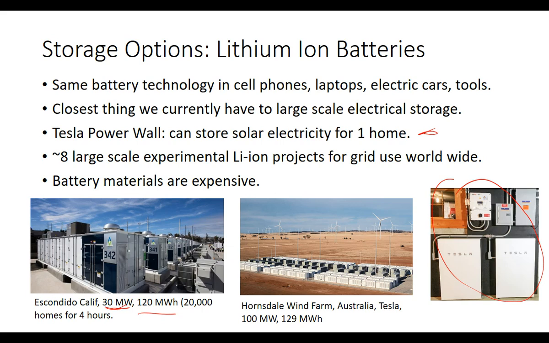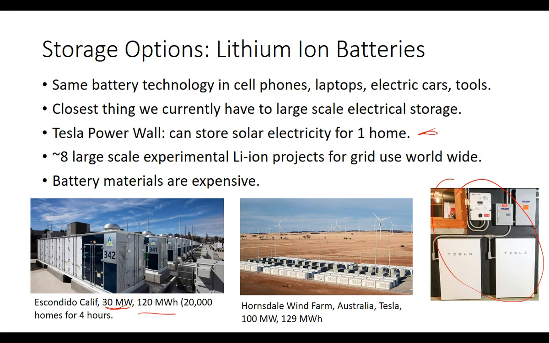Now that might not sound like a lot, but keep in mind that we're just trying to cover that curve. If we can cover that curve, all of a sudden that solar energy is being used, and you're not having to power those 20,000 homes with a coal plant or a natural gas plant. You're able to power them with solar energy that you stored earlier in the day.